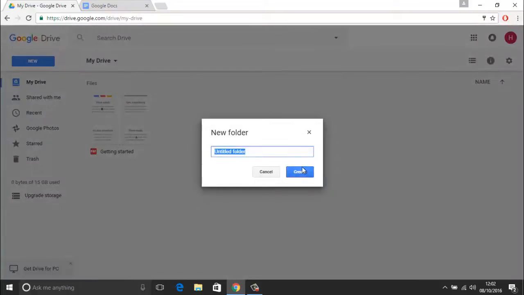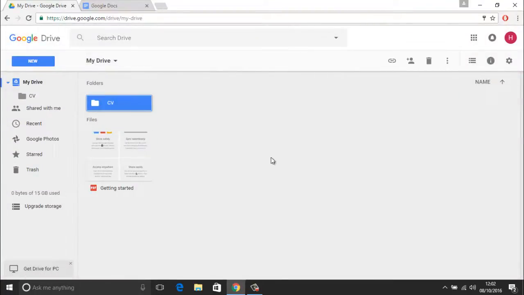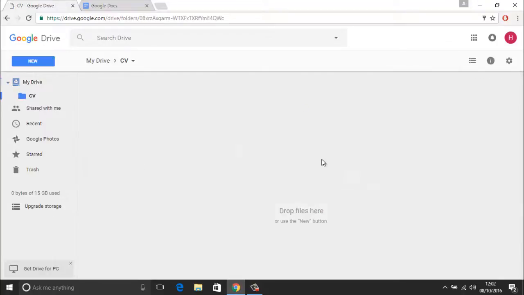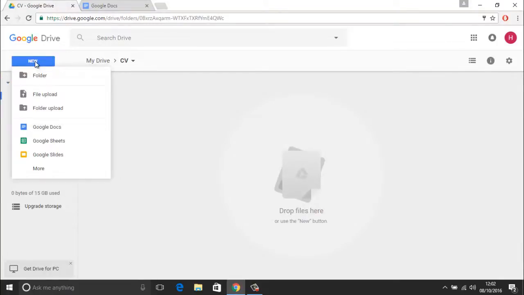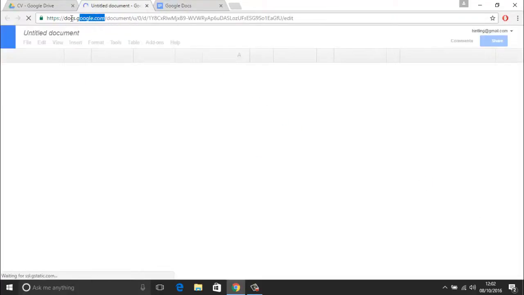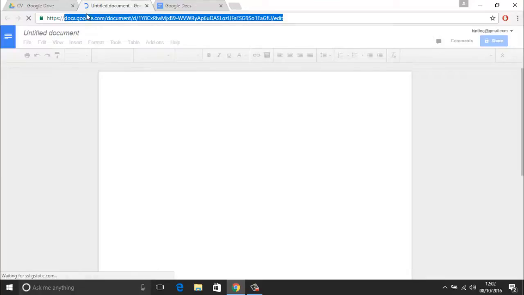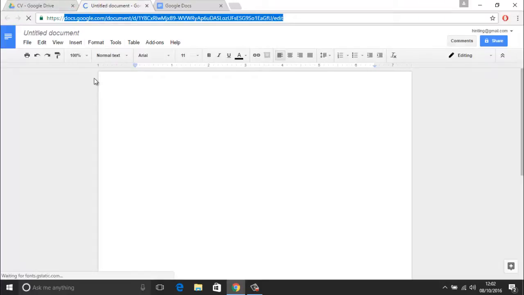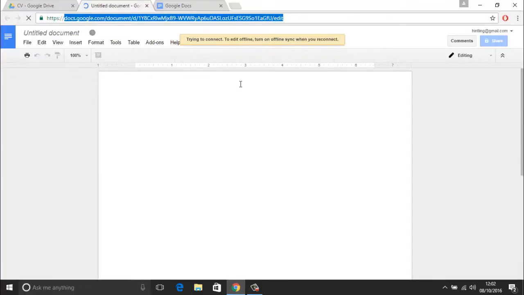So you can make a folder here, and we could say that this is going to be our CV here. So we have now created a folder called CV here, and inside this one we can then create a new document. So I can create a Google Doc document here, and it will take you to docs.google.com. Now, docs.google.com is another way for you to access these programs here. So this program is running in your browser, and when we save it, it goes onto that server. Thus, anything I type here will get saved and go onto the server.